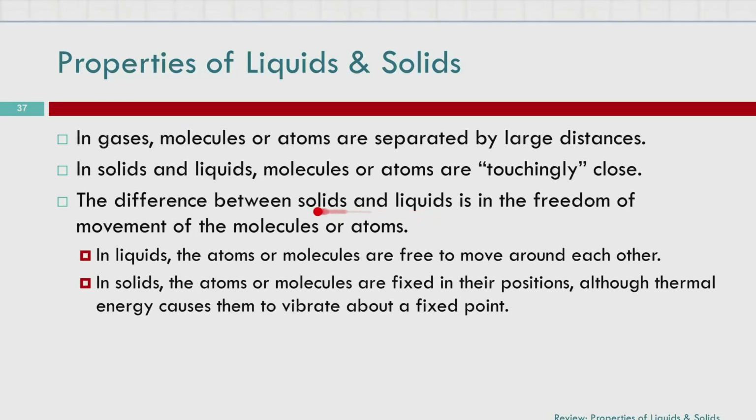The difference between solids and liquids is in their freedom of movement. Can they move past each other, or are they stuck in place? In our liquids, the atoms or molecules are free to move around each other. They're always going to be touchingly close, but they can get past each other. They can do fun little hand movements like I'm doing now. And in solids, the molecules or the atoms are fixed in their positions. Can't move past each other, can't move around each other.